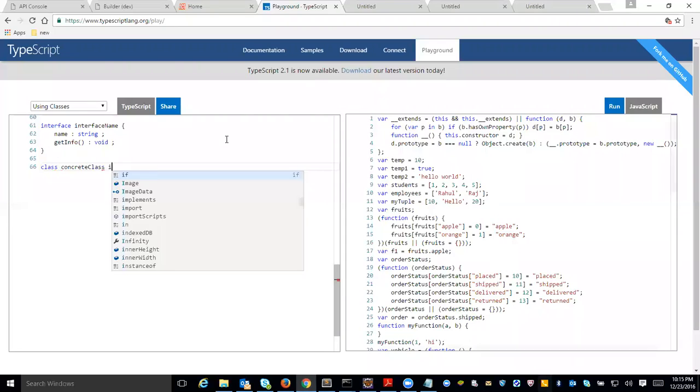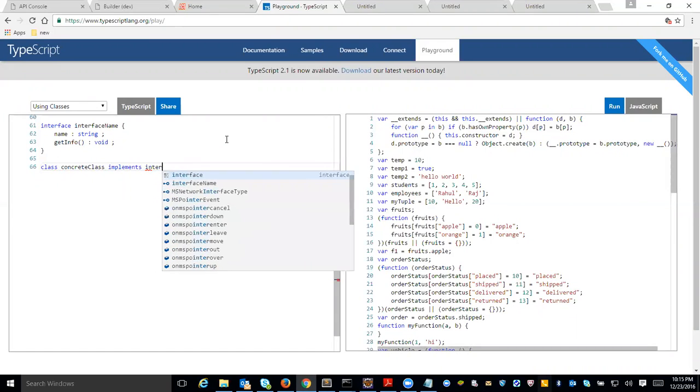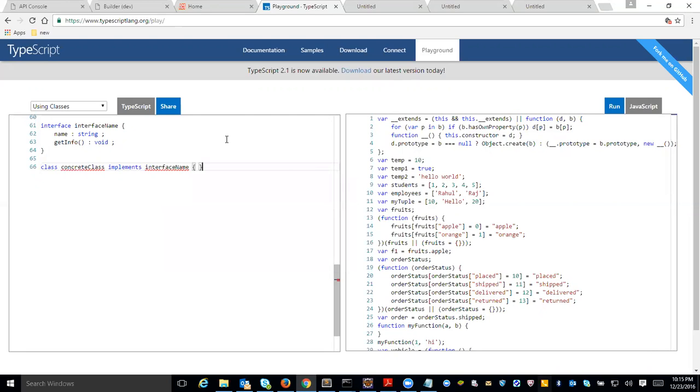It implements an interface like this. Now, when a class implements an interface, it has to give a definition to all of its properties. Remember this: whenever a class implements an interface, it has to implement all of its properties.